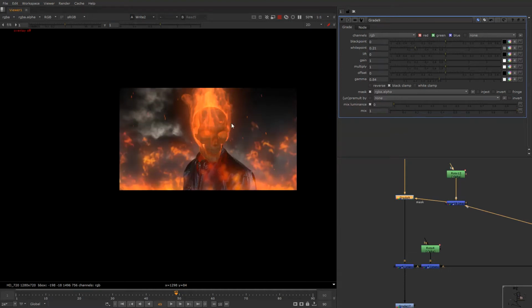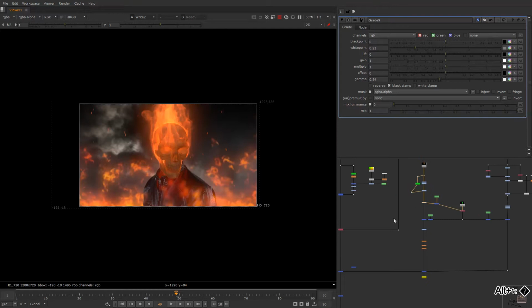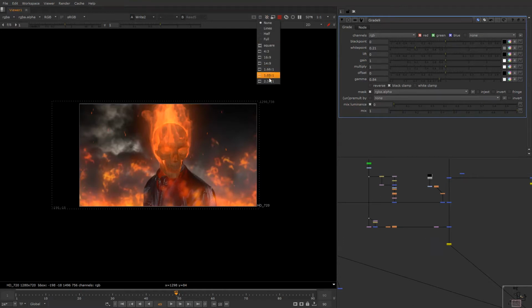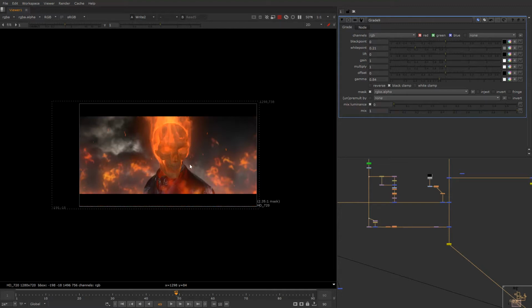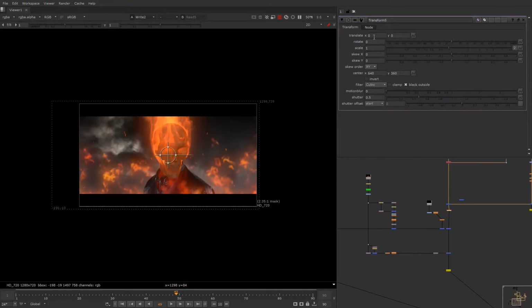So now what we need to do is work as a cinematographer. Let's think about the cinematography as well. Right now everything is in the middle, so we are not following the rule of thirds. So first thing, let's just turn on the cinemascope. So this is the cinemascope, so definitely we have this much of Ghost Rider in our scene. So what we can do is take it to the screen right.